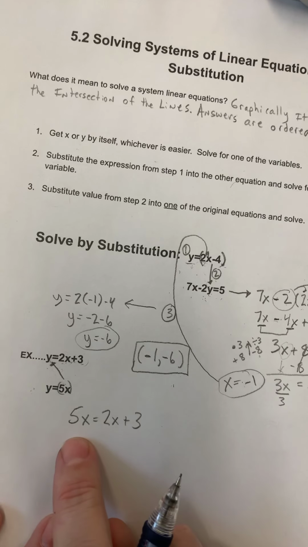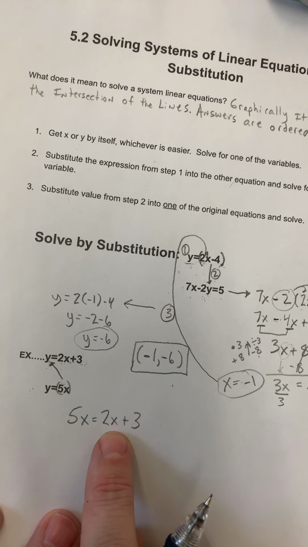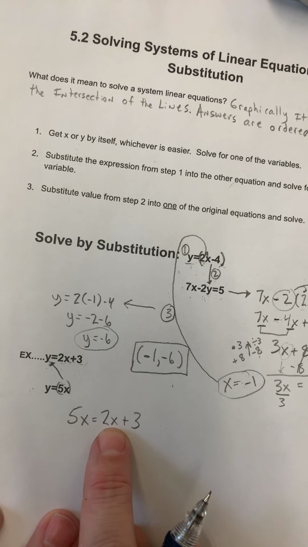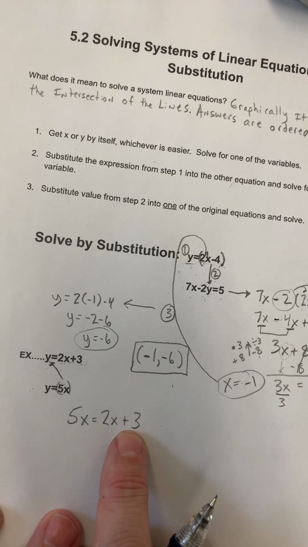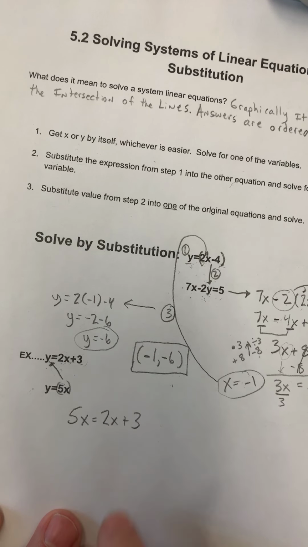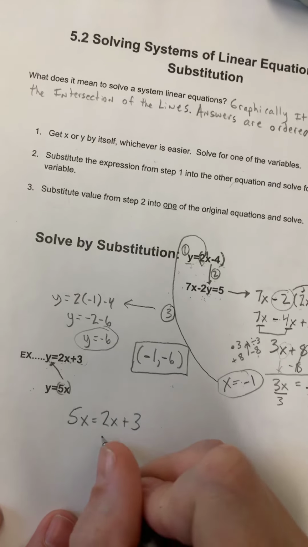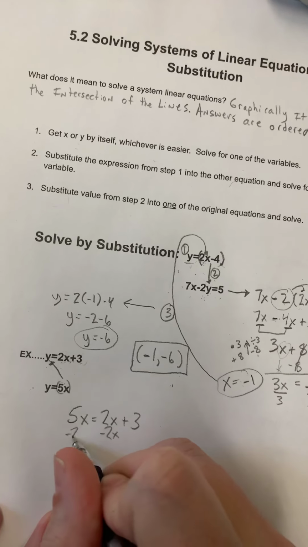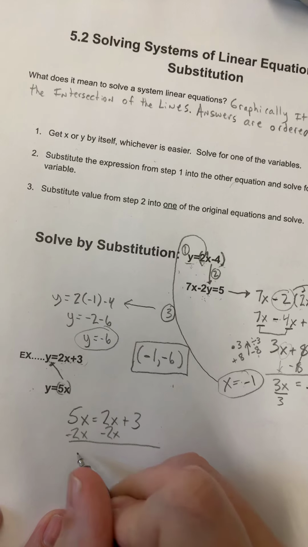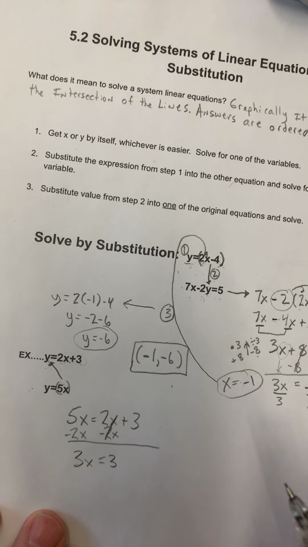I got to get my x's on one side to solve for it. I certainly don't want to move my 5x over because now I've got variables and integer on both sides. This is going to be equal to 0. If I move this 3 over, I ain't no close to getting x by itself. I would still have to move my 5x or my 2. Easiest way to solve this is to simply subtract 2x from both sides. 3x, that would go away, is equal to 3.